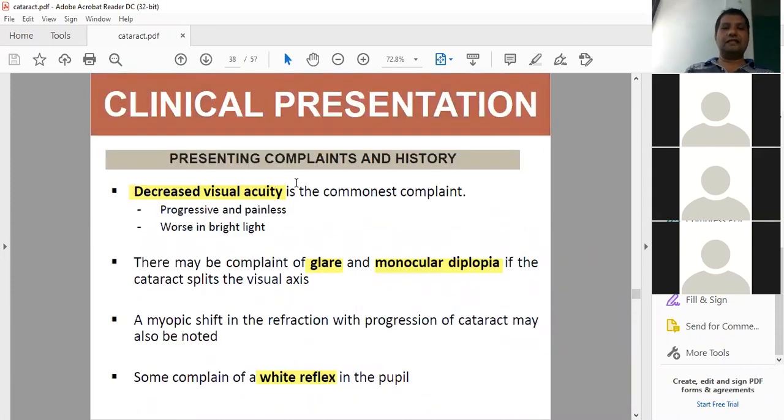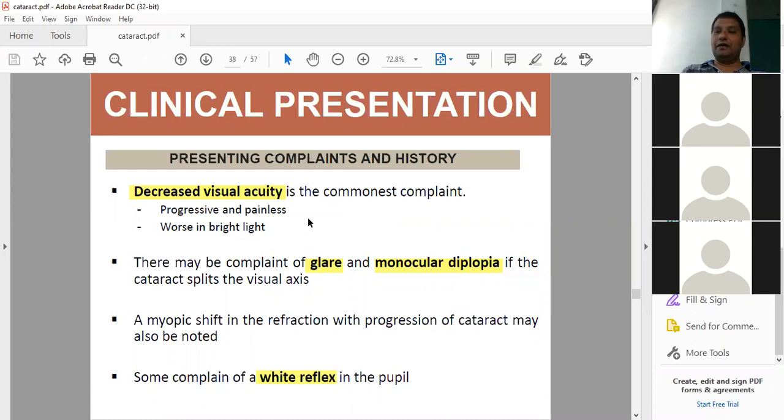These are some of the symptoms of cataract. In the initial phases, the patient may not complain of diminution of vision, but the patient complains of glare. He will see the light, especially while driving, the light in front will appear dazzling to the patient. It will blind his eye, because the patient cannot see. This is called glare, and that is the initial symptom of cataract.